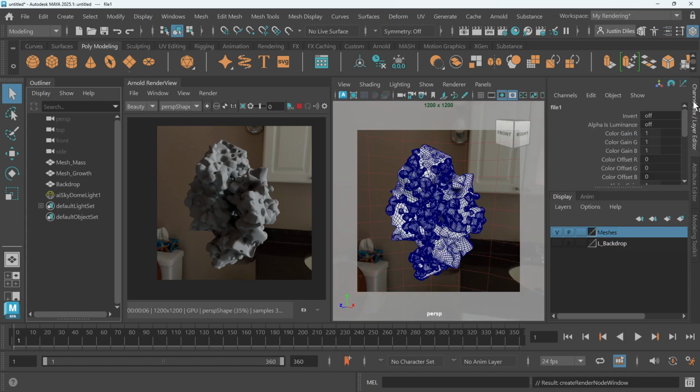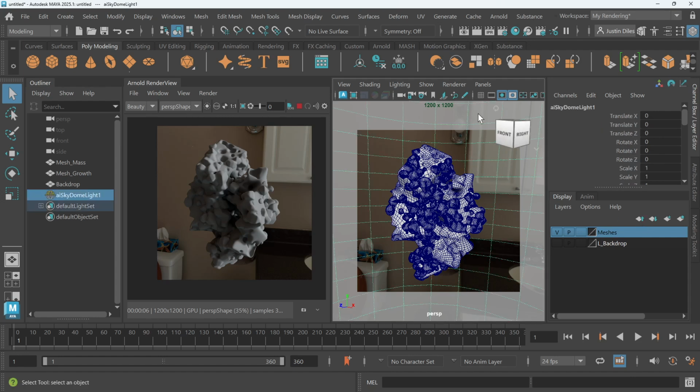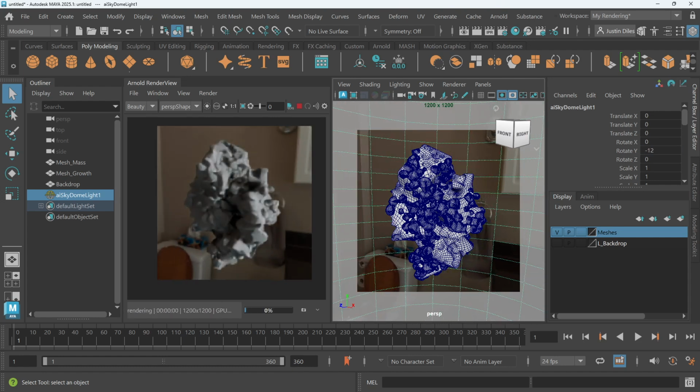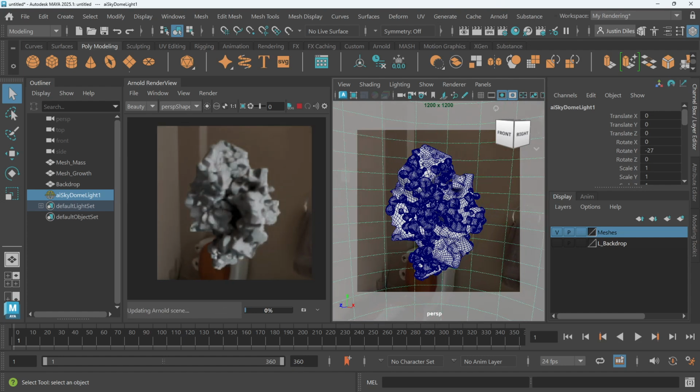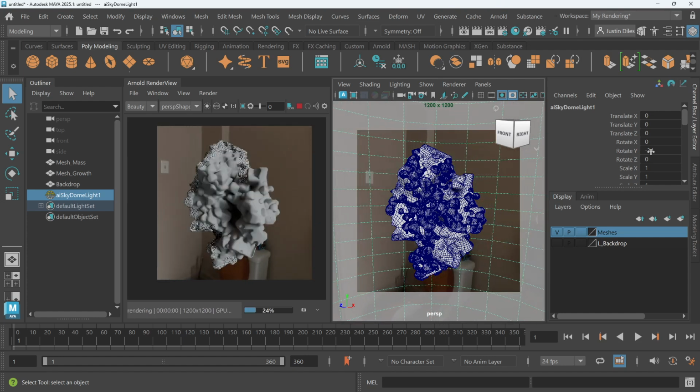We can also change the light by selecting the Skydome light here, going to the channel box, and rotating this in Y. Let's see, this little slider here, and start rotating this around. You can see that the image is changing, and it's also changing the light on my object in a nice way.